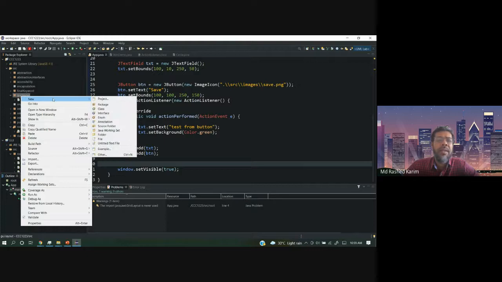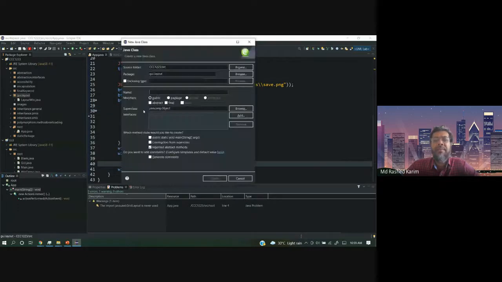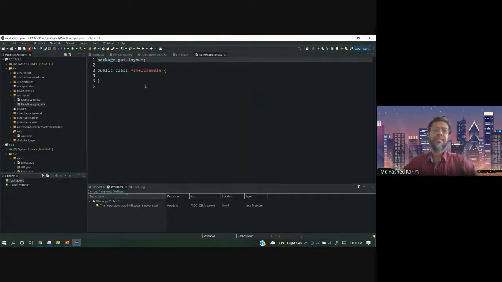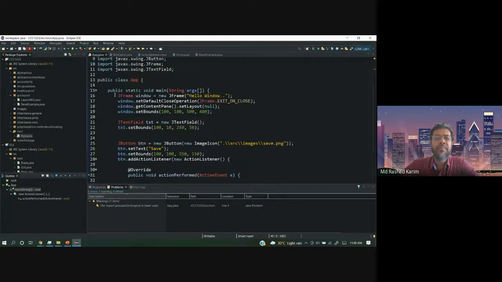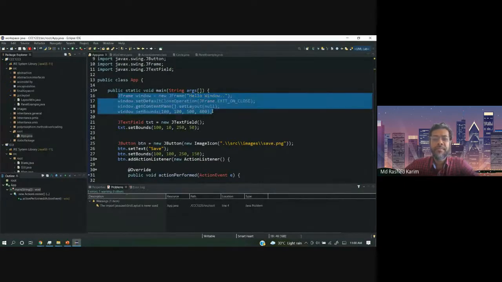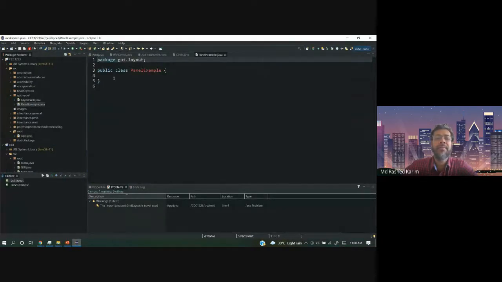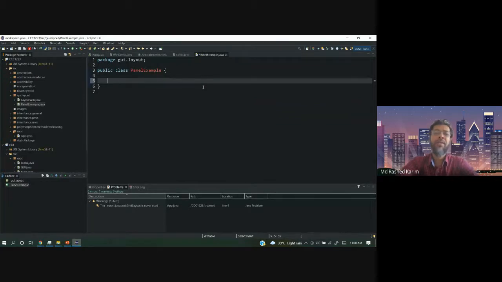I will create a class for that panel, called PanelExample. I just copy this window so that I don't need to rewrite it again. Within this PanelExample class, I will create a constructor, nothing else.